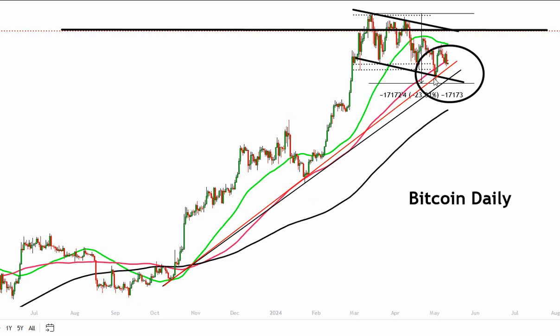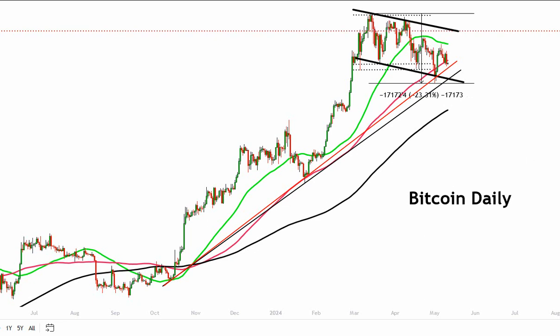I'm hanging on to my position, possibly longer term, and a short-term trade to the downside, which again, if we come down here and we try to bounce, I'm going to close my short and add to my long. If we start breaking these levels, I'm going to abandon my long and probably add to my short. So that's my strategy there. Again, it really depends on what happens surrounding the 100 and the 20-week moving average. The trend line is extremely important right now, and again, we're trying to bounce off the one excluding the shadow, so we'll be watching these levels.